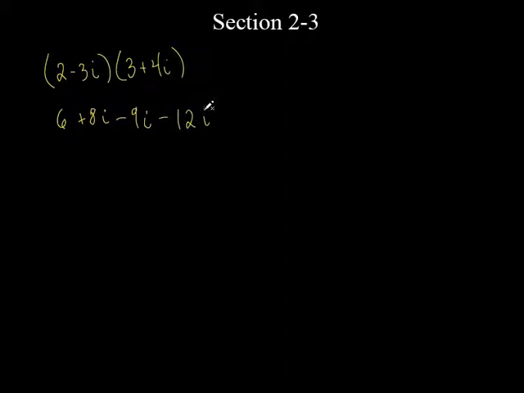i squared. Now, after a while, you're going to get used to seeing, when you see an i times an i, you know it's i squared. What did we say about 10 seconds ago about i squared? It's negative 1, isn't it? So really, what's this going to be? It's going to be a plus 12, exactly. And after a while, you might not even have to write down that i squared. I'm just doing it first because we're kind of brand new at it, okay? So you realize what's going to happen. That's going to be a negative 1, and I'm going to show all the steps so that we don't leave anything out, okay? So this is 6.